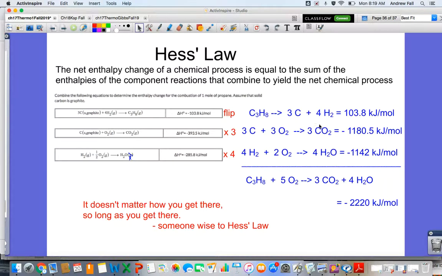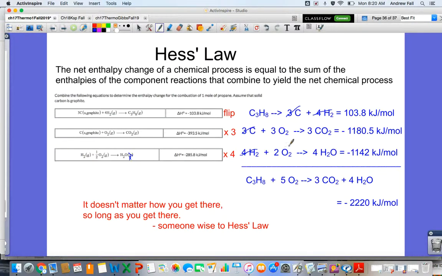When we write out these 3 equations that we have here, what we can see is that you're going to end up canceling out things that don't need to be there. For example, there are 3 carbons on the product side here. We don't need those because they're not in the net reaction. There's also 3 over here on the reactant side. So when you add up these reactions, those go away. We also don't have any hydrogen gas in our net reaction. So if we look, we can see that our 4 hydrogens cancel out because it's both present as a product and reactant, and therefore we can get rid of it. And then you can see that in order to get the 5 oxygens, when we add up these 2 values, we get that as well.